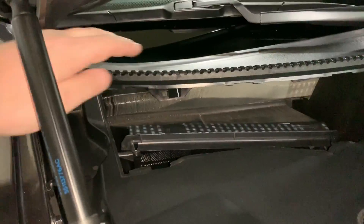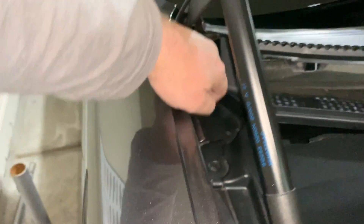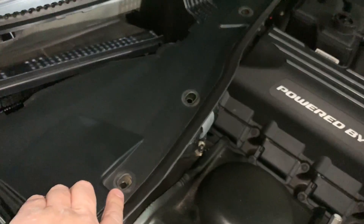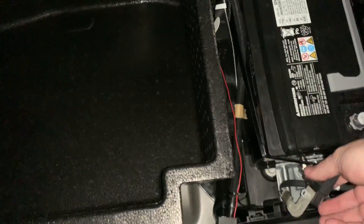Pop the cover back down — it'll bend just a little bit, but that's just the plastic and rubber portions. Make sure everything is lined back up, then push the pop rivets back in and make sure they're seated all the way. Make sure the rubber seal is back where it needs to be. Then put your cabin air filter back in and your cover piece. Everything's back installed and ready to go.